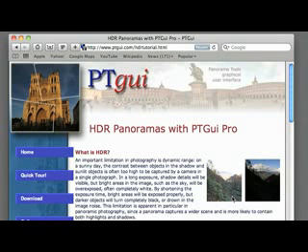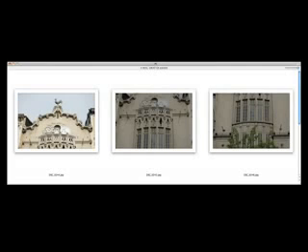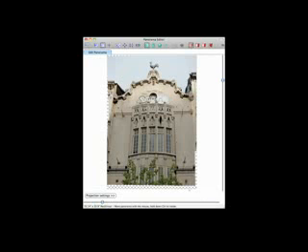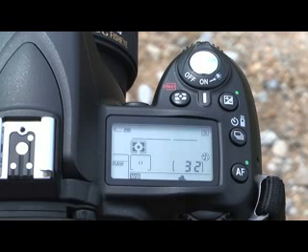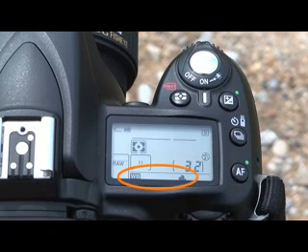For those high contrast scenes, you can use PTGui's HDR feature, which you can learn more about on the PTGui website. Unfortunately, a lot of compact cameras don't offer a manual exposure setting, and taking images with these cameras will result in differences in brightness. But the blender in PTGui will attempt to smooth out these differences as much as possible. And the last point to keep in mind is to lock the white balance. Depending on the light, you can just use your camera's presets.